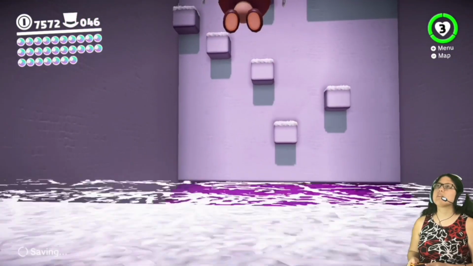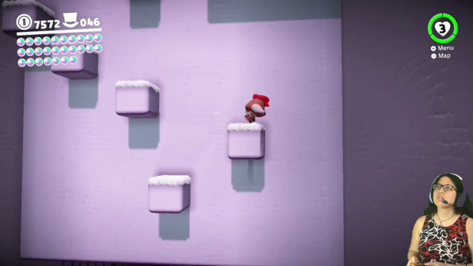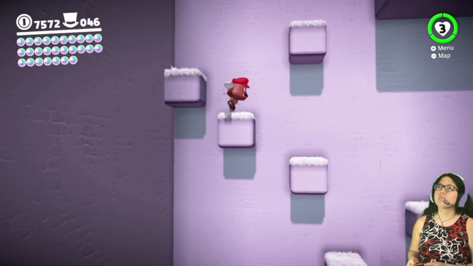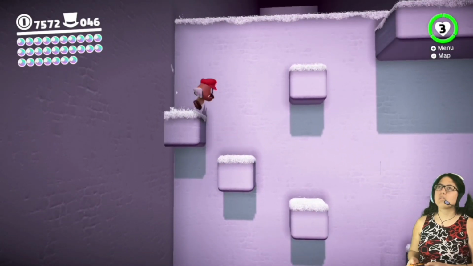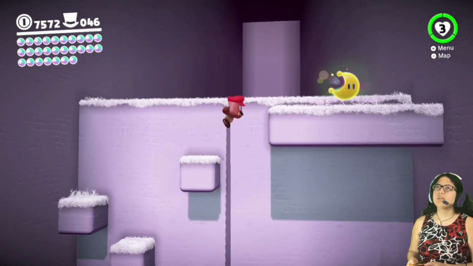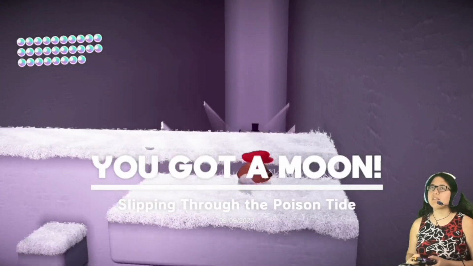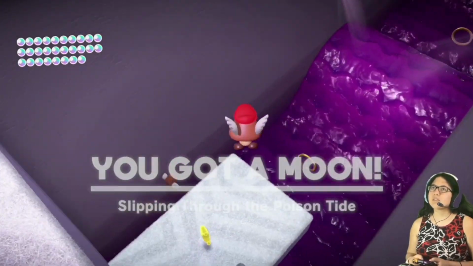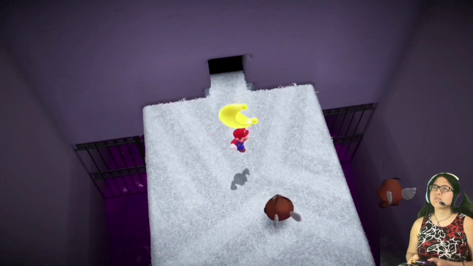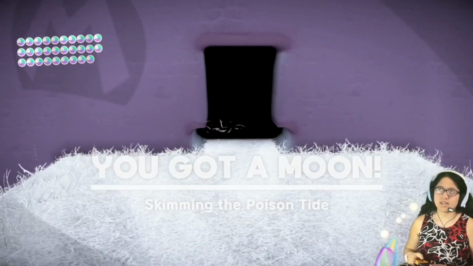And then there's gonna be things up here. Okay, and then up here. Cool. Slipping through the poison tide. Okay, and then get this one. Skimming the poison tide. Nice.